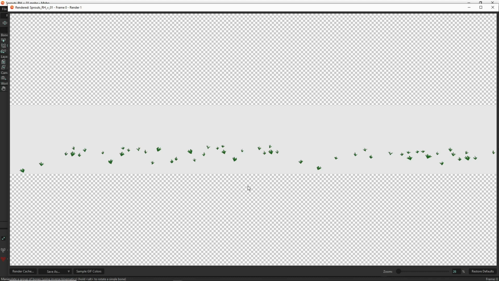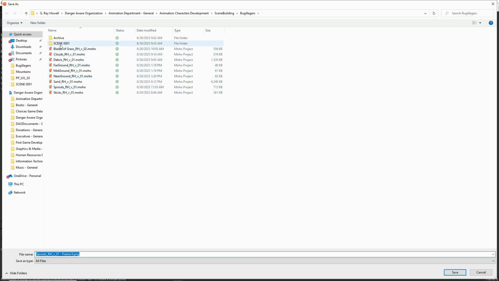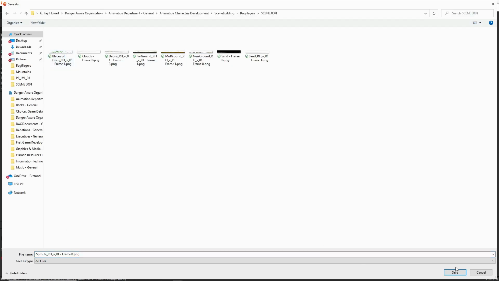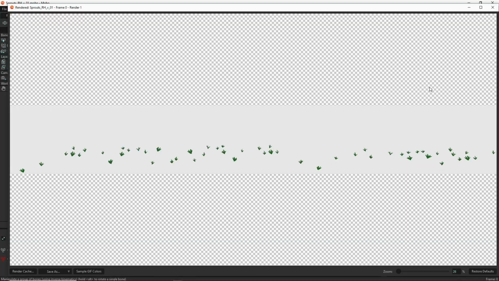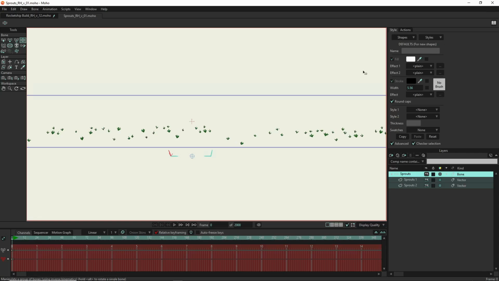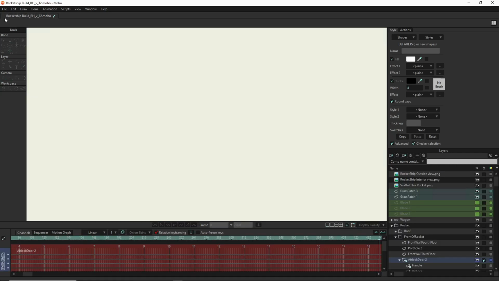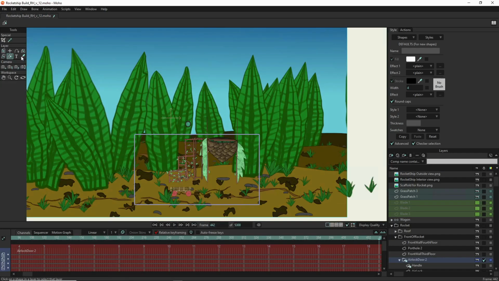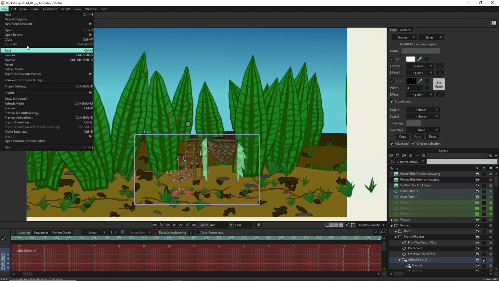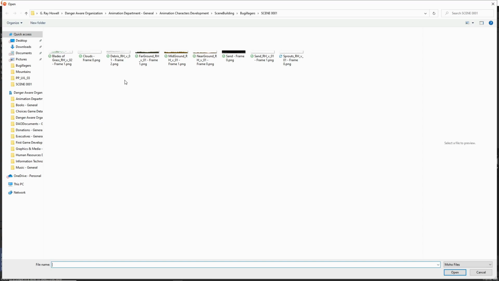And there we go. So we finally got the rest of it. So we can go Save As and PNG, and now we're going to save our sprouts to our scene. Then we're going to close this, and then we're going to pull up sticks. And there's going to be more objects. We're going to have logs and objects and other things. So this is just to get things started easily and quickly so that we get a quick background.